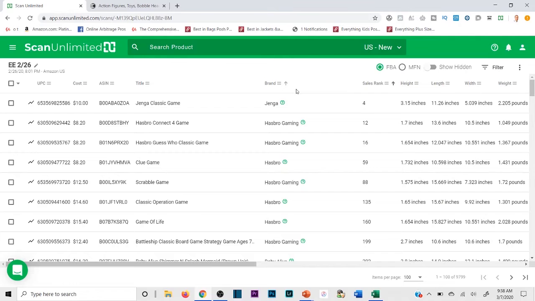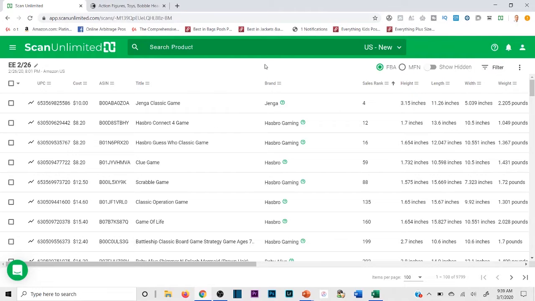Once your file is actually done scanning, you can start looking through and sorting through your file so that you can better identify profitable products quicker and make better buys fast, okay? So you're not wasting a lot of time. You're literally letting EE package your products, ship them into FBA. FBA receives your products, labels them, does all the fulfillment for you. So all you literally have to do is source online from your computer and then manage your back end and your products' prices in Seller Central, make the markup, rinse and repeat. It's super simple, okay?